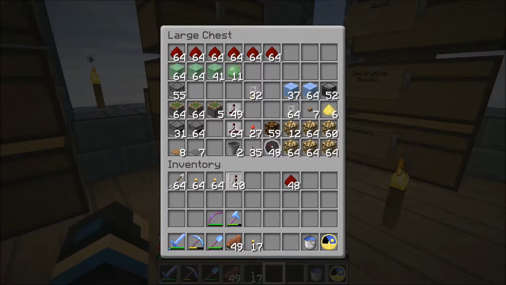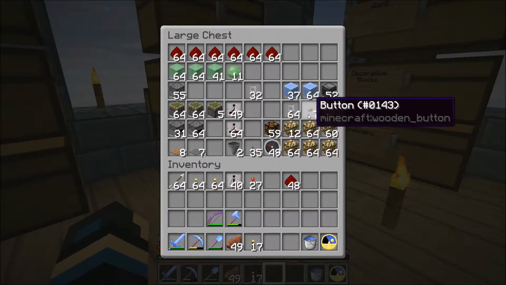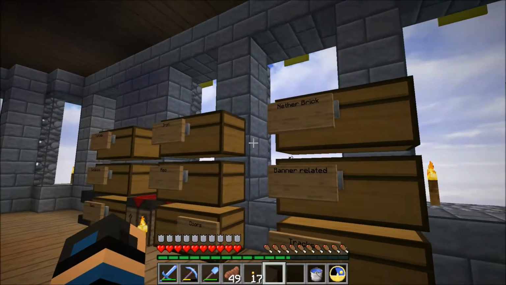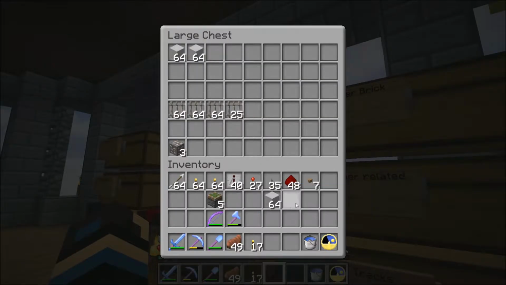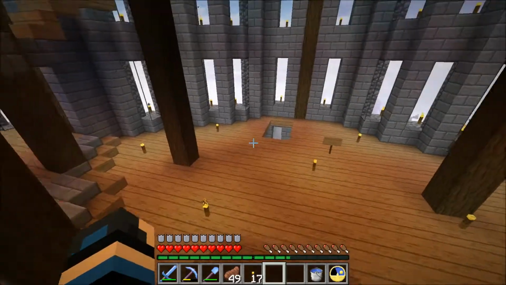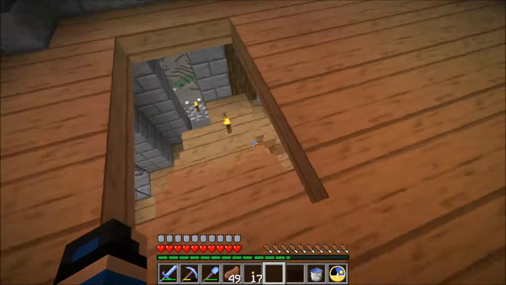Stack of that. We shouldn't need any comparators, but we're going to need that. I think I'll go ahead and grab the buttons and some extra levers. I don't think we're going to need any pistons. Yeah, I don't know, we'll see. And of course, the old standby iron. Lots and lots of iron.